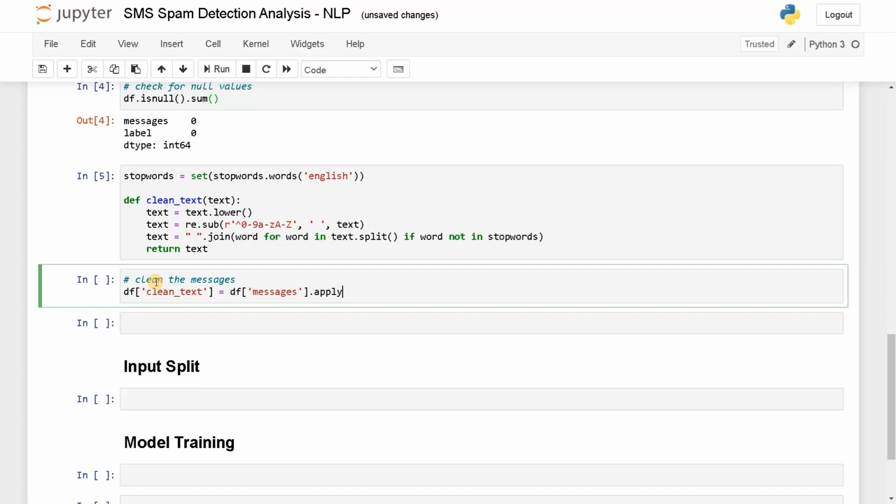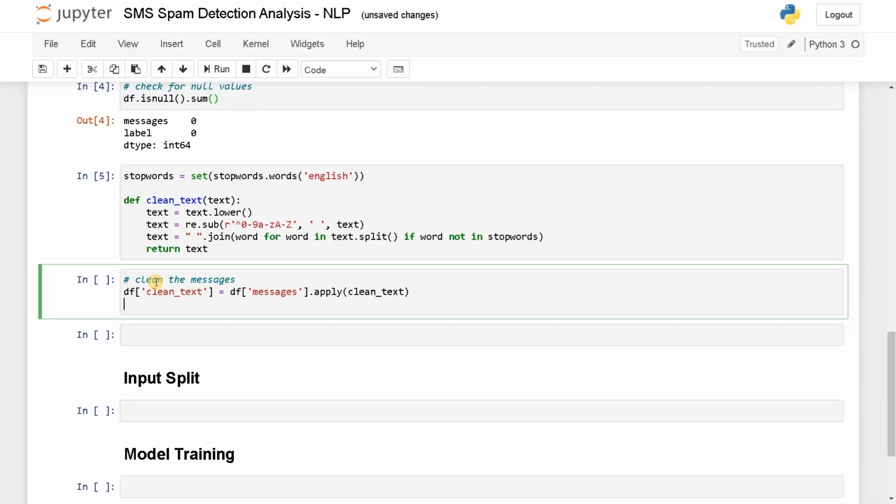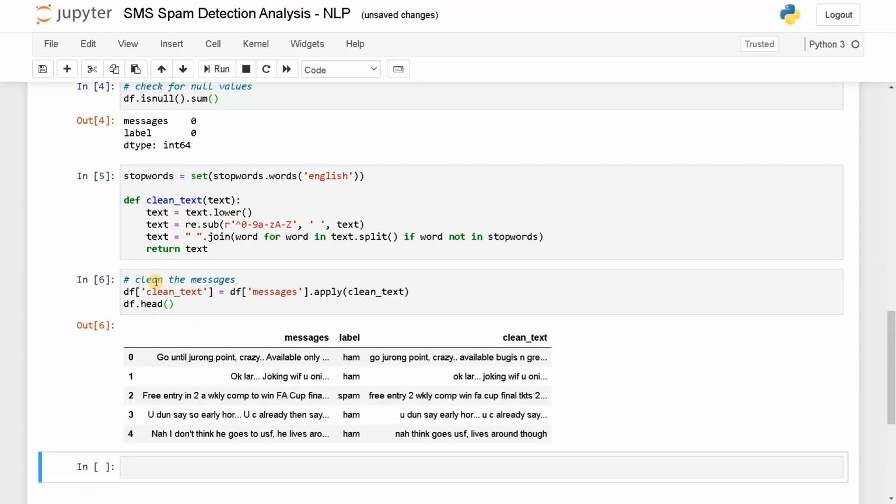To call the function for each row, we have to use the apply function and call the function, that is clean_text. Sometimes if you press tab, you will get the suggestions for the functions. After this, we will display the head. So we have done it.